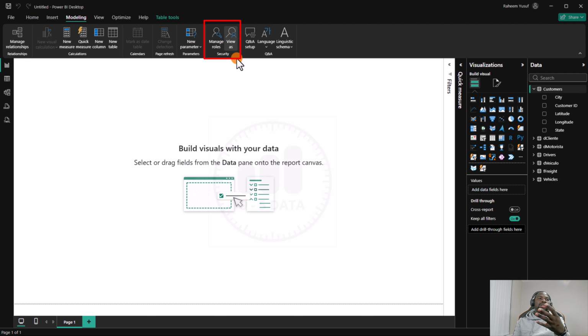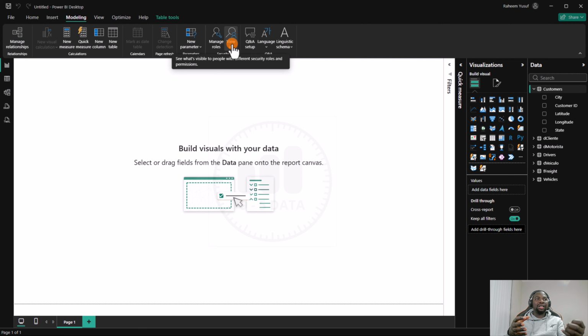The next subsection is the security, which has two buttons, which are manage roles and view as. These two buttons are very important when it comes to Power BI. This is how we create something called RLS, row level security, that helps us to control what an individual sees in Power BI, the amount of records they have access to, or even a particular column they have access to.